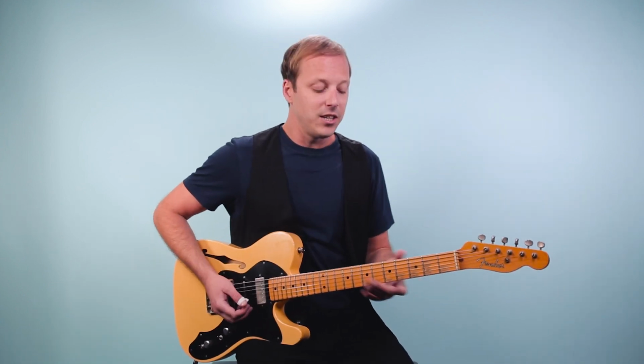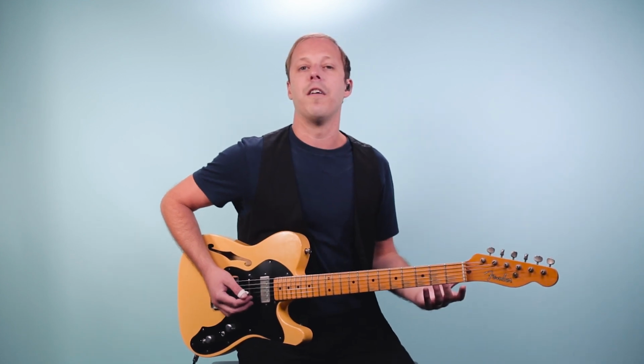And this is for guitar players. Of course, it can apply to any instrument, but I'm going to show it to you on guitar. So the first one is just the simple idea of pitch matching. You have to be able to match a sound, and you don't need your instrument to do this.